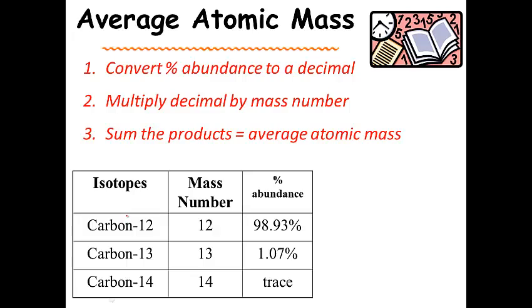So here's an example of carbon. Carbon has here listed three different isotopes, and these are the steps how to calculate the average atomic mass. So you follow these steps. You convert the percent abundance into a decimal. So here we have percent abundance. I'm going to convert it to a decimal. I'm going to do that by moving the decimal place two places to the left. So it would be 0.9893. Move the decimal place two places to the left, 0.0107. Now here it says trace. Basically, this is so small, we can ignore it. In fact, it's like 10 to the negative 12th percentage, so we can just ignore that. So we finish step one.